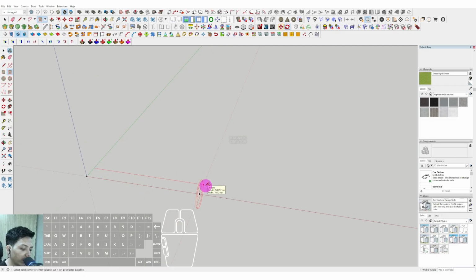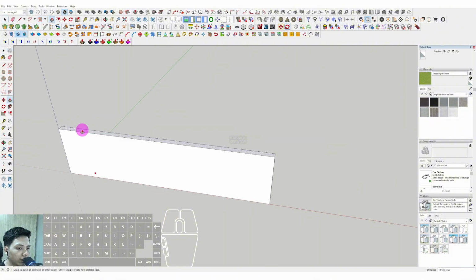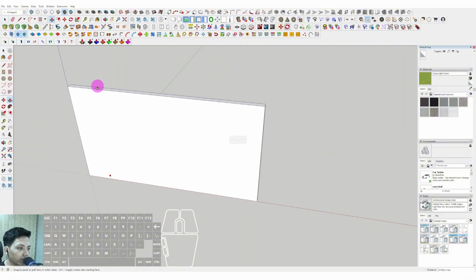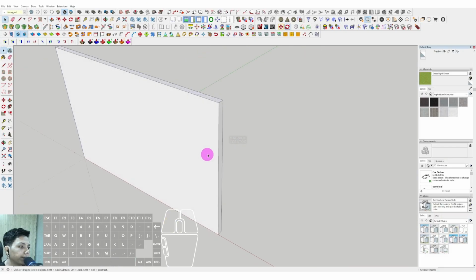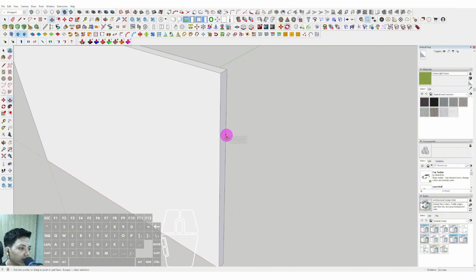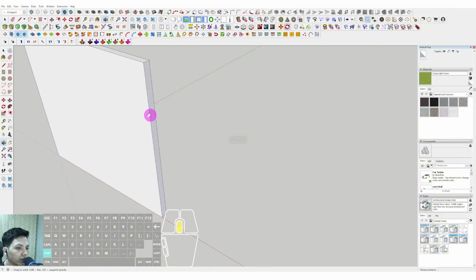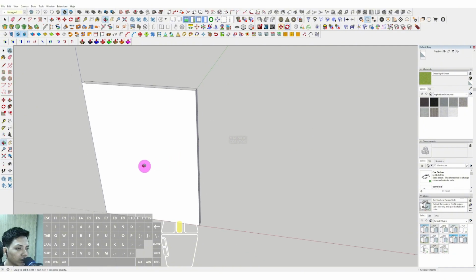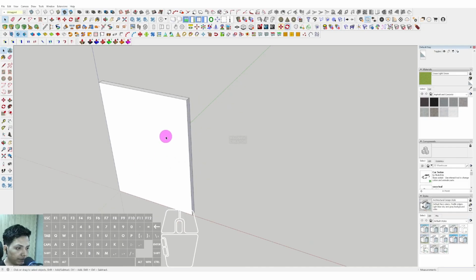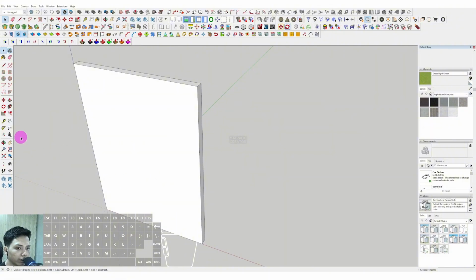Okay, then now we can type 150 millimeter for making the wall. Okay, now we can make just a simple 3.5 meter over there. Okay, then we can click and push these surfaces on the position in here. Okay, then we can make a group, and after that we can use the tape measure tool over there.